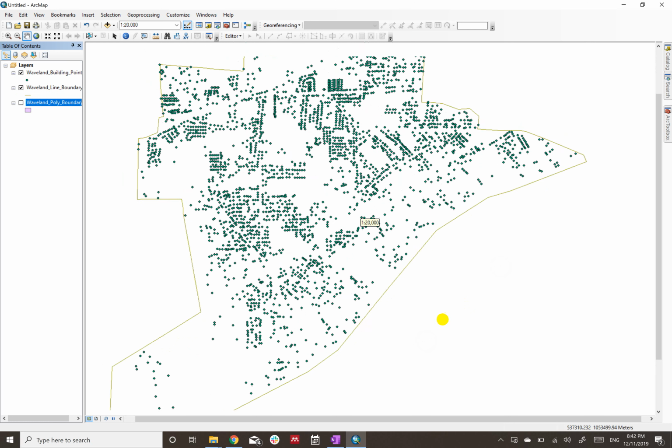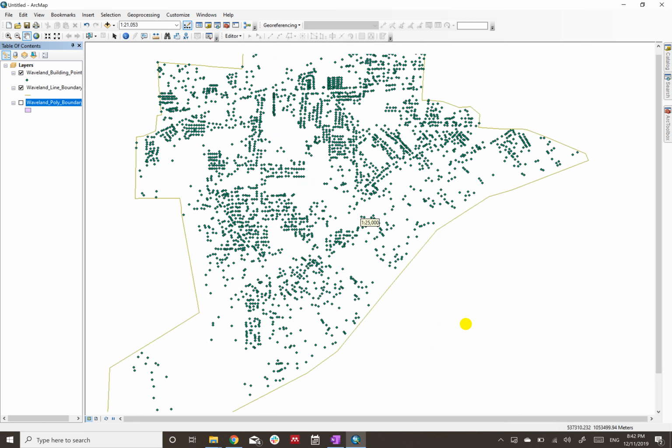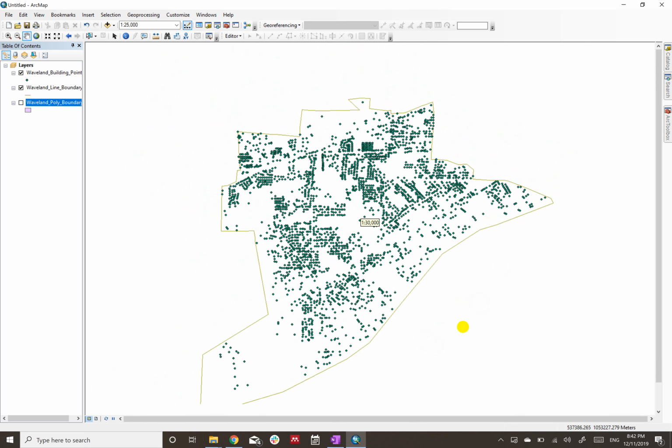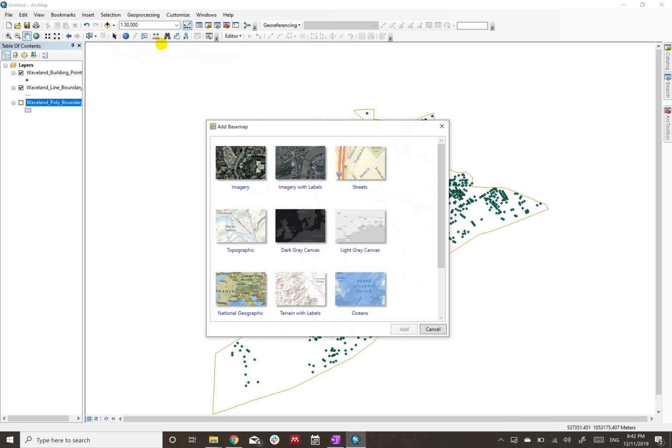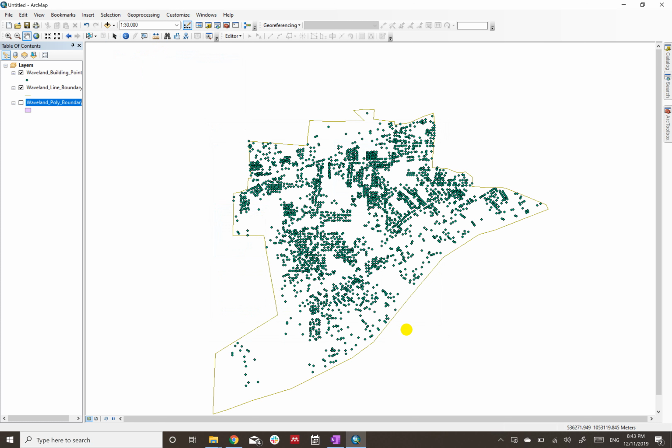Yeah, so let's add a base map. So what is the base map? The base map is just something like you want to show the map of this area. So this is just points. All I have to do, as I told you before, is go here and add a base map. There are different base maps that you could add. There's an imagery map, a street map, a topographic map, a national map. So let's do an imagery map, so it will show the real location of this building.